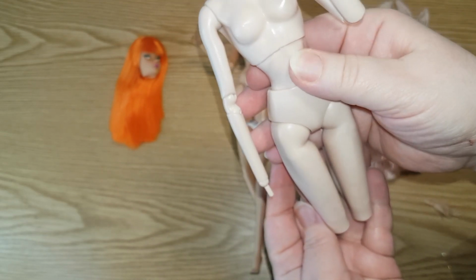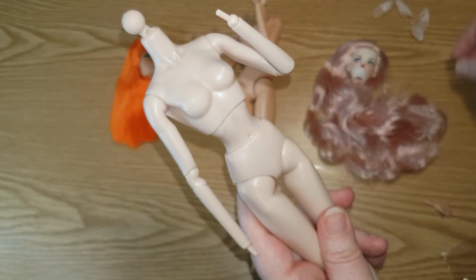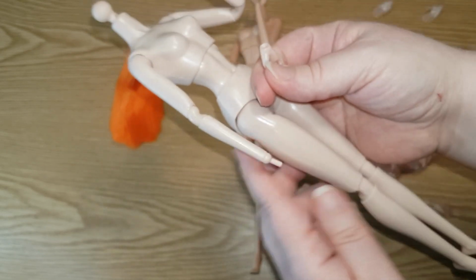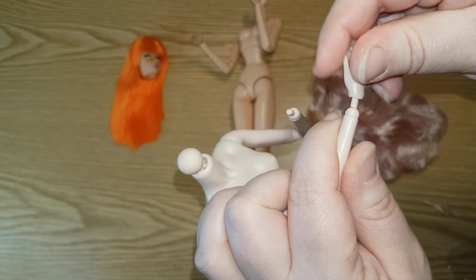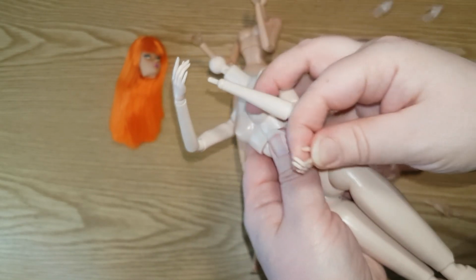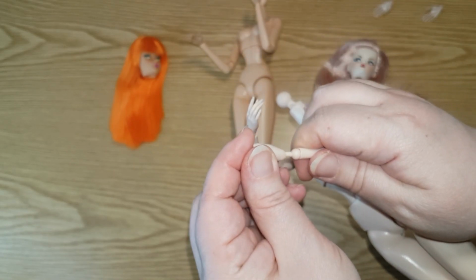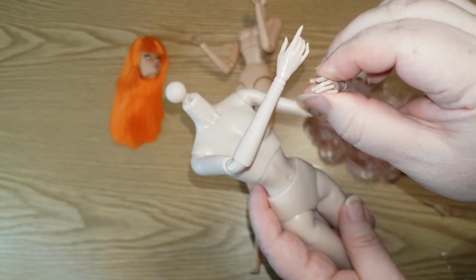And since I'm talking again about it, I just would like to note, honestly there is not a real reason to buy a smaller neck, just in case you would like to change the heads often. For example, if you really like to use one body for pictures or anything, not really to collect a lot of them, just having one for pictures, and you like to try or put on different heads, that makes sense. Then you would not like to heat up the head every time you would like to change it.